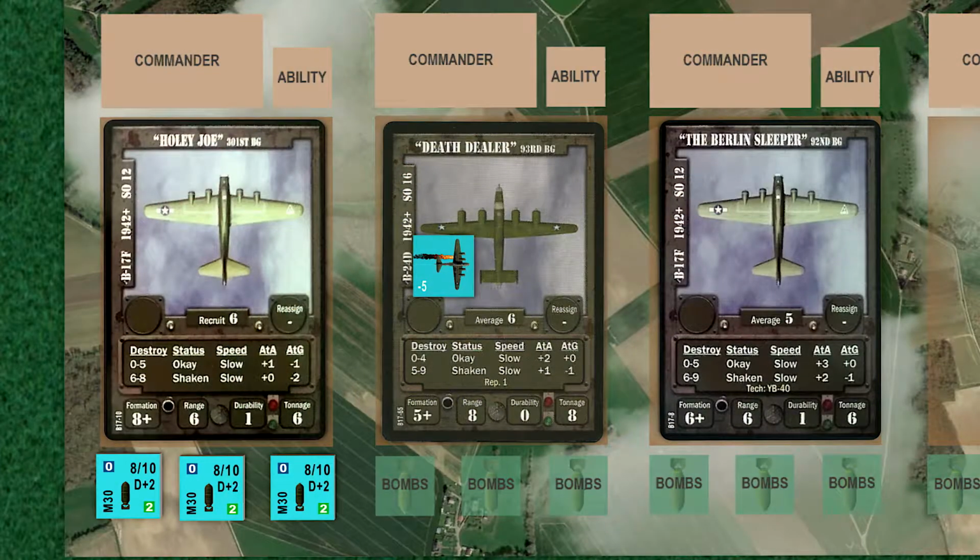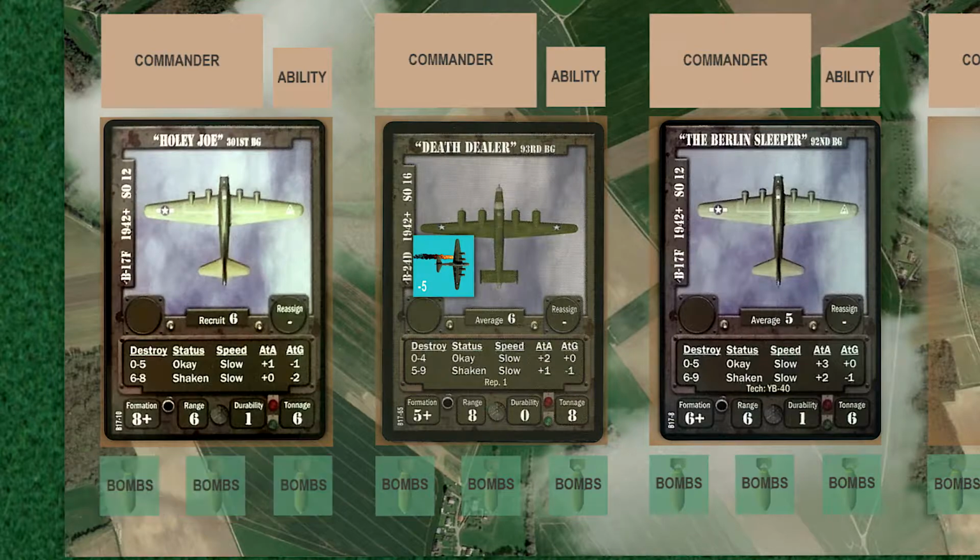The rookies of the 301st bring up the rear, and they fly through a flak barrage. And the flak gunners miss on a 2 and 7, modified to 1 and 6 for durability. The 301st will bomb with a -1 air-to-ground modifier, a +2 for the target, and +2 for the M30s, for a final +3 modifier. The 301st salvo their bombs.